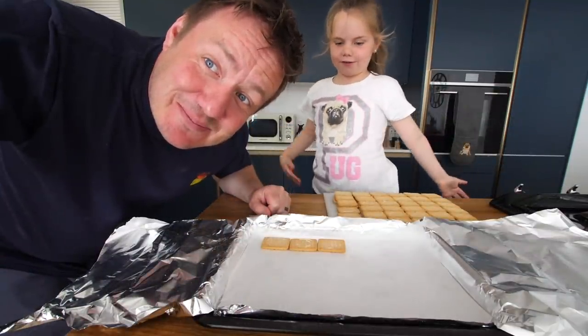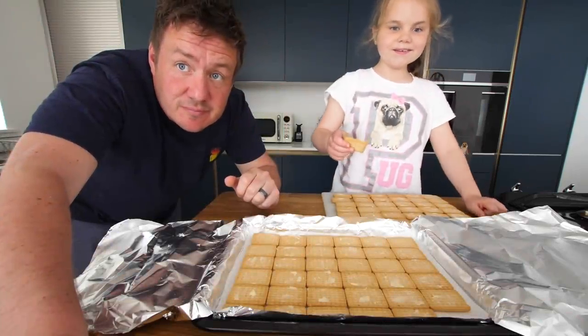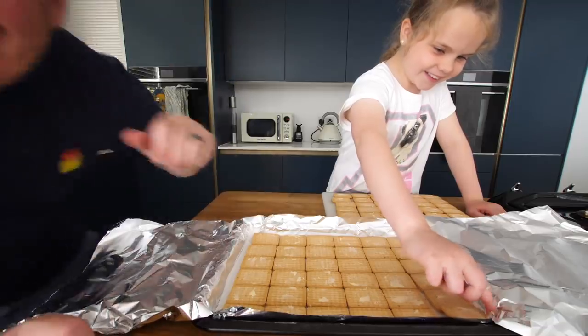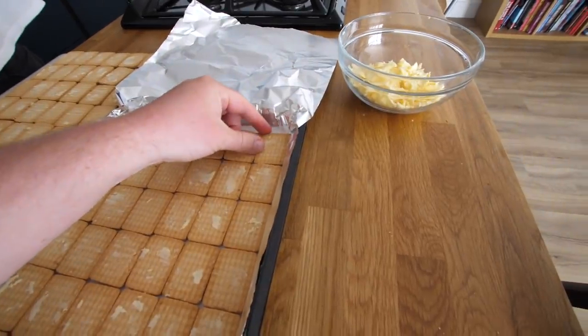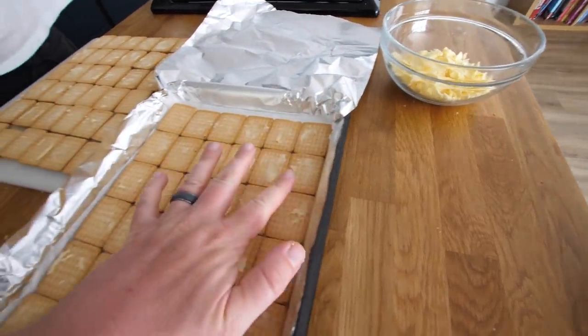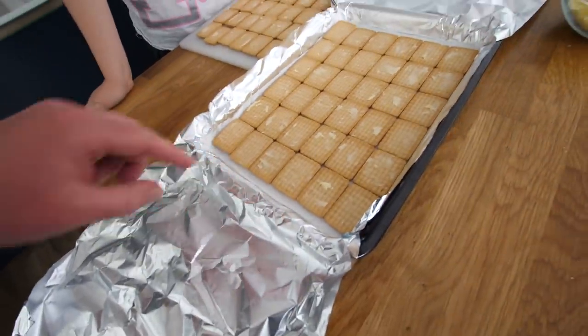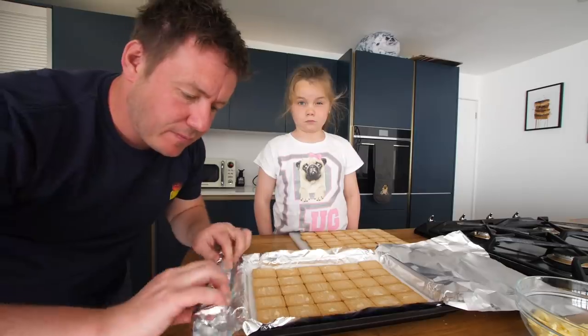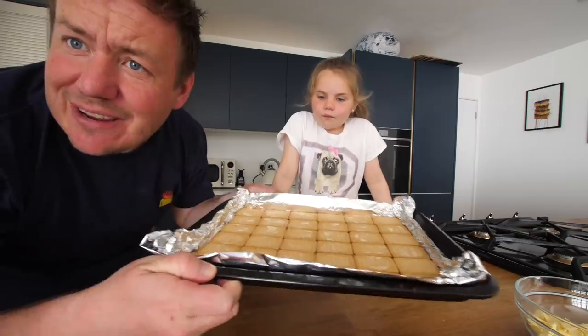We teleported back into the future and as you can see we've still only done three. Push it right in — the width is perfect along there. But we do have these gaps at either end, which is why we use the foil. They ain't even budging now, they're wedged in. We'll see Chloe again at the end once this thing is ready, if it even works. We've got to get it to chill, but now we make the custard.